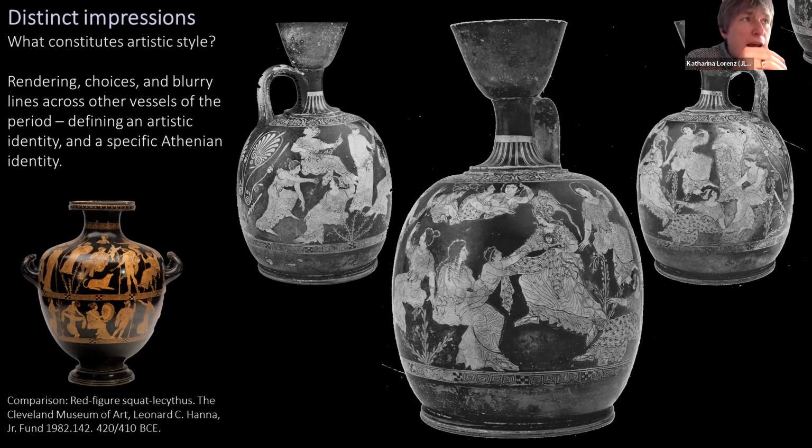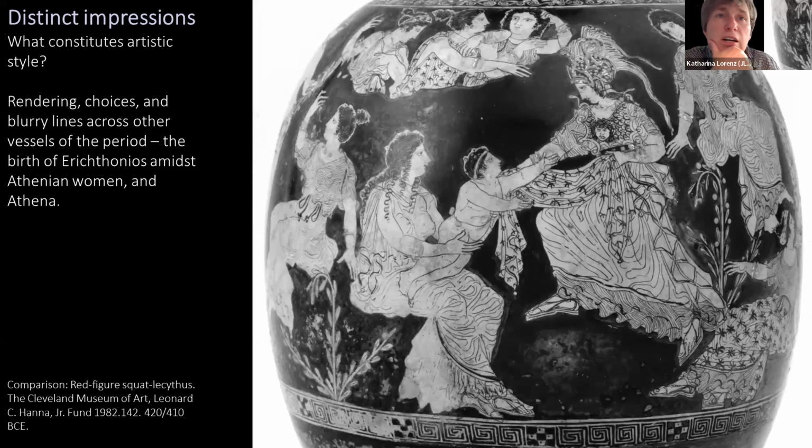And it's also defining a specific Athenian identity in many ways, because we know there are certain claims made in vessels such as these about what constitutes Athens and how Athens should be seen. Oh yeah, and I've got a close up here again where you can see some of the elements we talked about quite nicely: the shrubs, the rocks, the garments and the folds, and here also in this particular case the baby and the specific focus on the story.